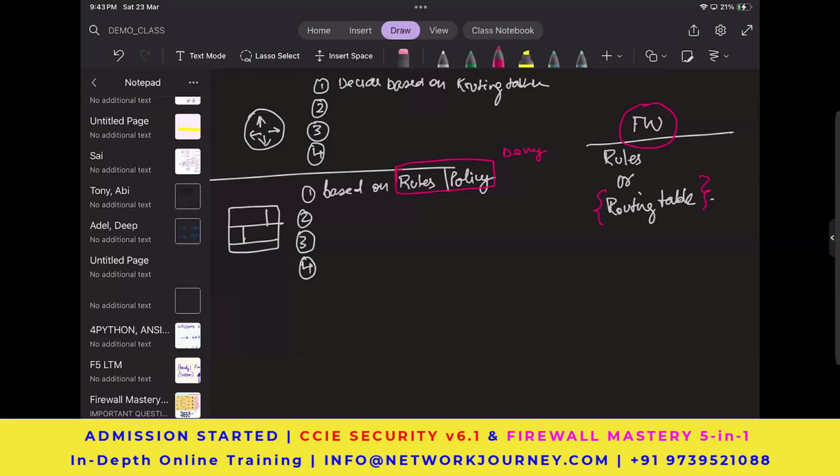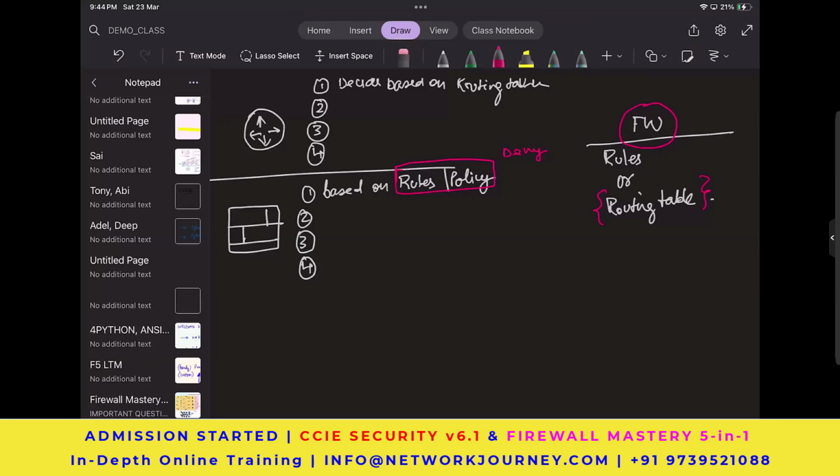So on the firewall, when any packet enters, does it check first the NAT policy or the firewall policy? That is again a different step. NAT will be checked first, then comes your ACL, because sometimes there will be a NAT translation and untranslation, so the actual IPs will be hidden. So first the translation will be checked and then it will check with the ACL rule. We'll talk about that in some time.